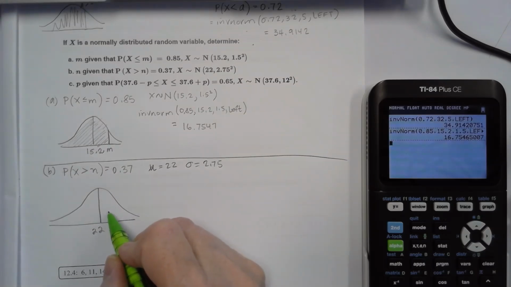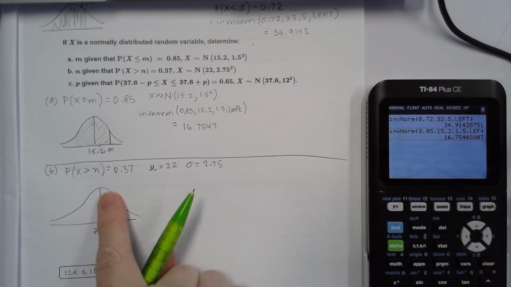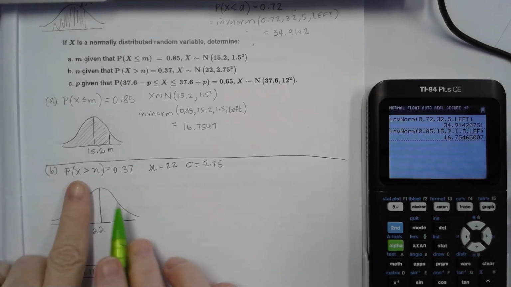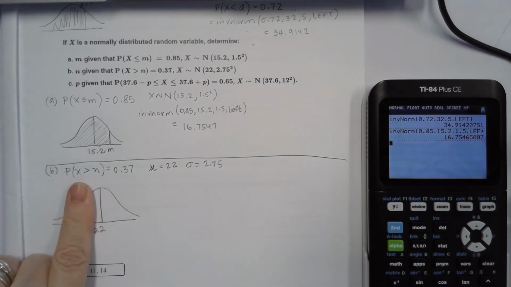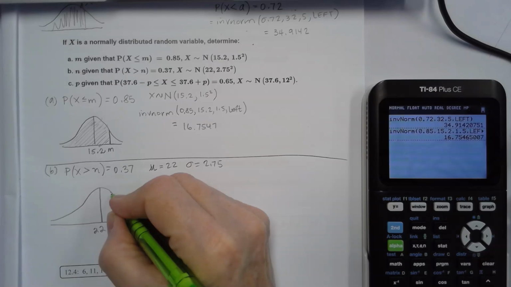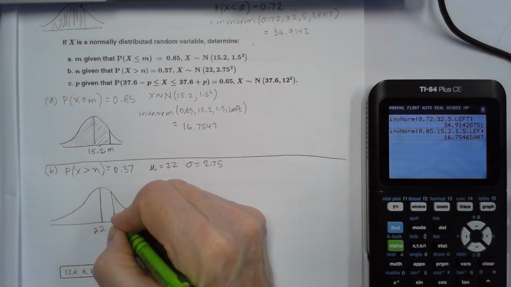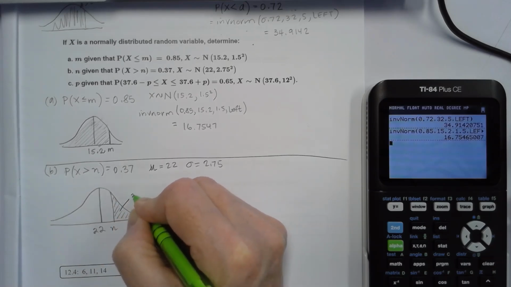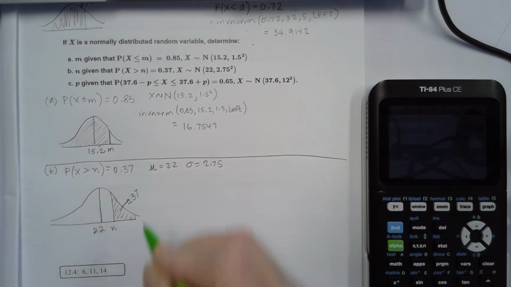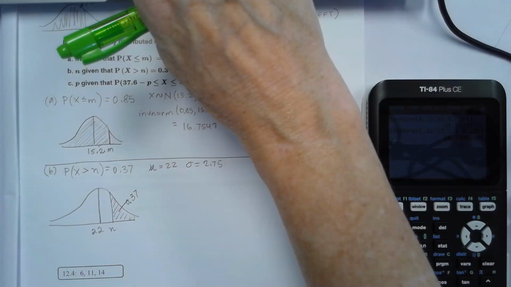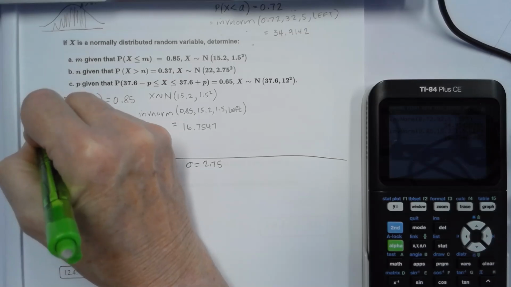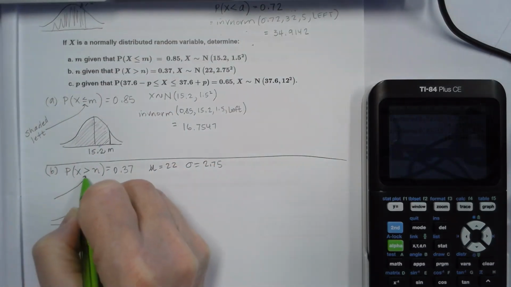Over here? This is 50%. So if I put the N here, it has to be more than 50%, because now I'm going bigger. I'm going to the right. So I have to put it here. This is the hardest part of it. Shaded left. And when it's greater than, it's shaded to the right.